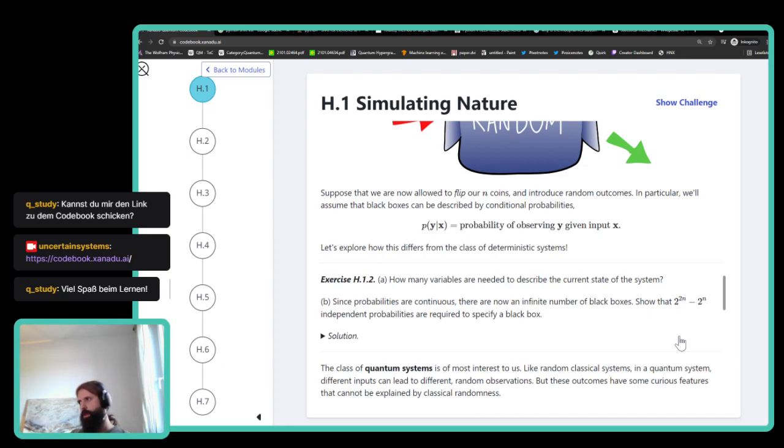And then still, I have to remember the randomness here is because we don't have access to the information. Does this change anything?